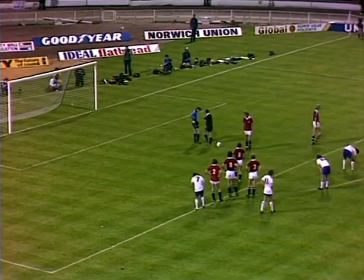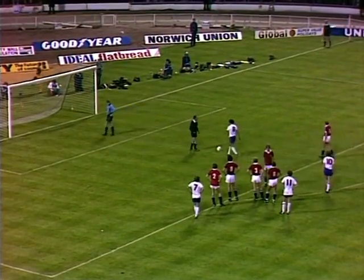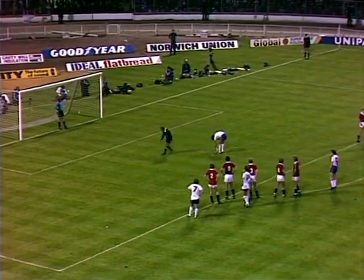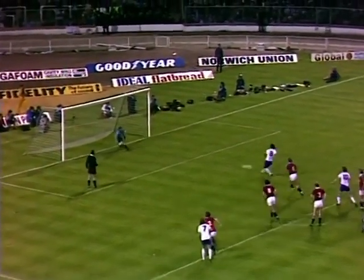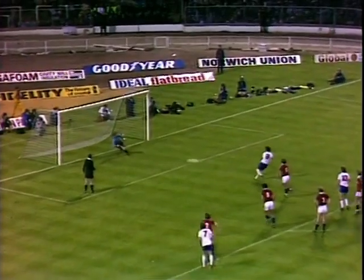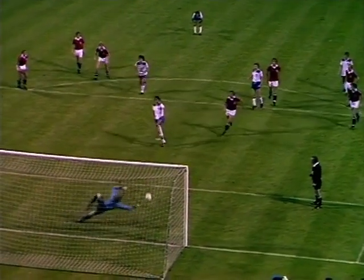But a chance for England to recover from a stuttering start, now to go into a 3-0 lead. Terry McDermott, the man who's got the responsibility, who scored the first goal here tonight for England. So will it be 3-0 for England now? It is McDermott's second of the night and England's third. Well taken penalty, some encroachment there by the Norwegians, but it doesn't matter because the ball's in the back of the net. And England are leading by 3-0.